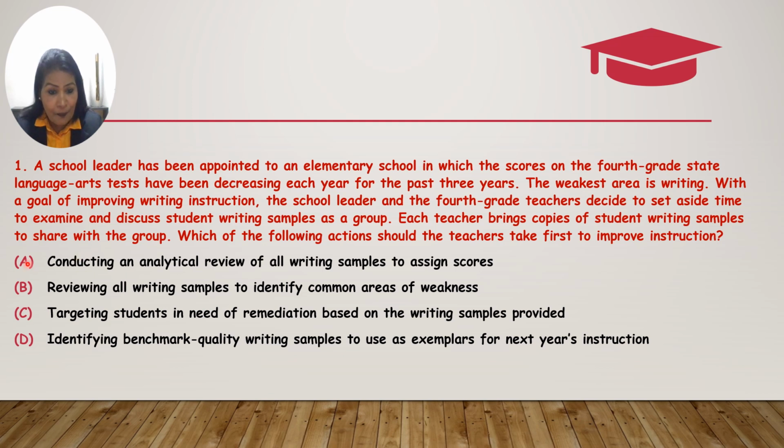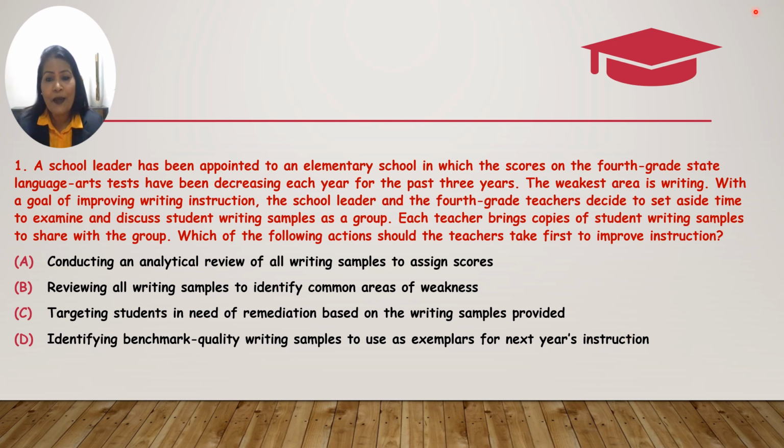Is it A, conducting an analytical review of all writing samples to assign scores? Or is it B, reviewing all writing samples to identify common areas of weakness? Is it C, targeting students in need of remediation based on the writing samples provided? Or is it D, identifying benchmark quality writing samples to use as exemplars for next year's instruction?